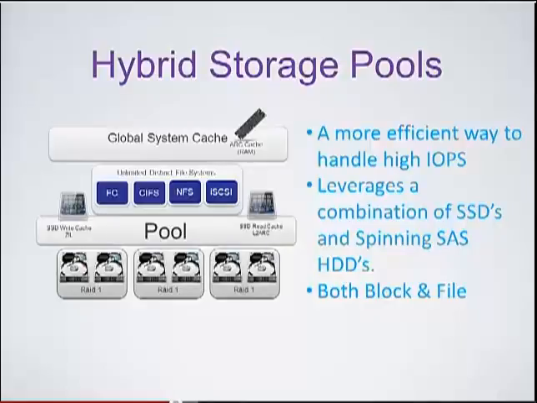Your RAM acts as your level 1 cache, and we call it the adaptive replacement cache. And then your level 2 read cache and your write cache are your secondary caches, followed by your data disks, which are kind of at the bottom there. So instead of having one pipeline with just generic caching, you have a cache pipeline optimized for reads and a cache pipeline optimized for writes. What this means is you're able to take technology and use the best features of that technology to do exactly what you want to do.